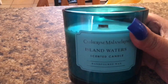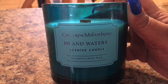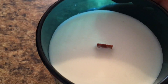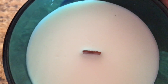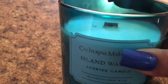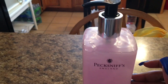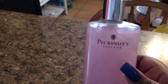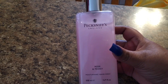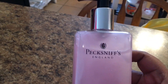The second candle I picked up is called Island Waters — it was $6.99 and it smells amazing. I can smell the bergamot in it, and the wick is a little weird so I really hope this candle has no problems burning, but I will keep you guys informed. This is going to go on my bedroom dresser or the side table in my bedroom. I also picked up this rose and peony hand wash for $4.99 — I'm going to put it on the bathroom sink and replace the peach bellini that's already there.